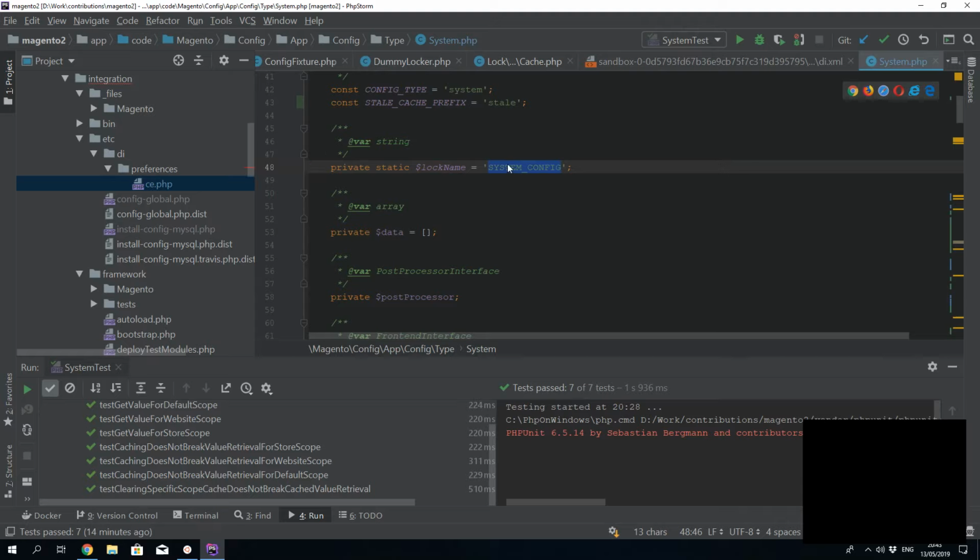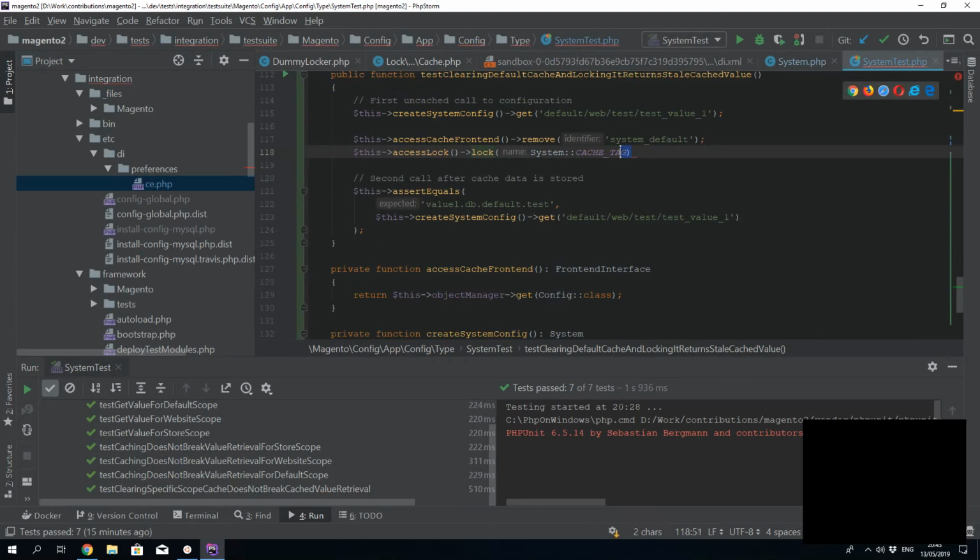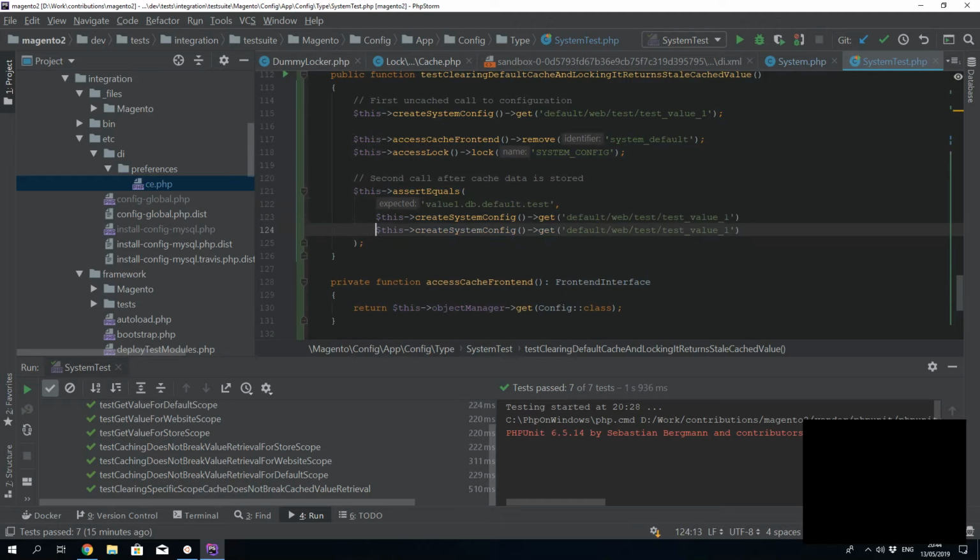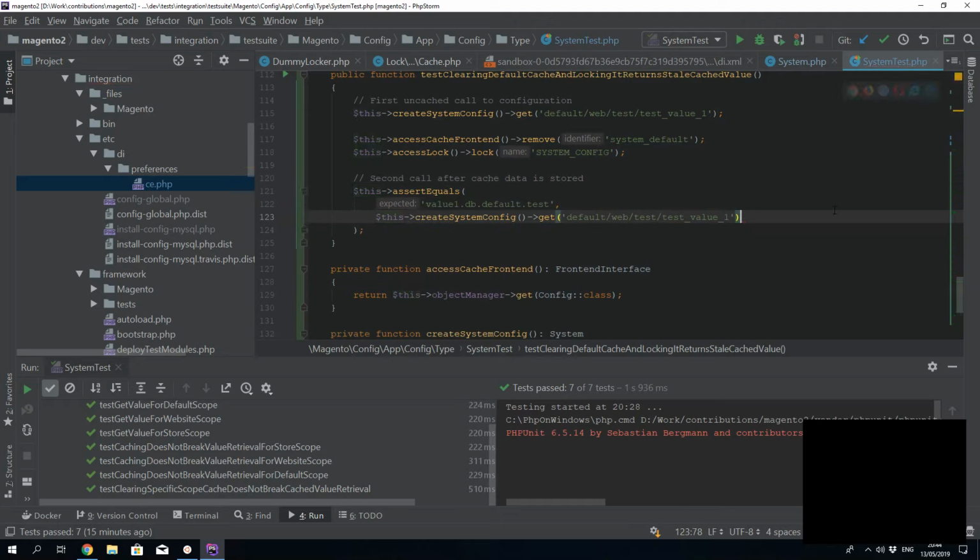It's a private static variable. It's not even okay. Let's hope we can just hard code it here. Actually, I just hardcode it like this. So we are actually locking the system config. So now our code must definitely be invoked.